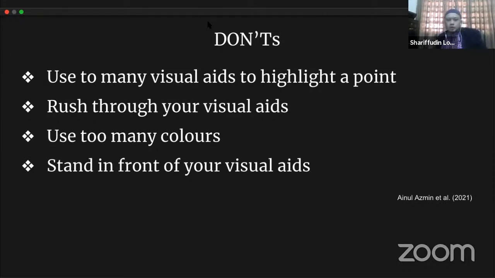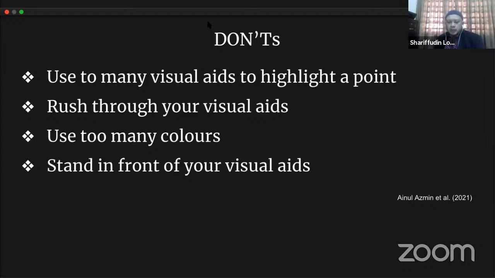Next one, don't use too many colors. Talking about colors ni untuk slide, okay, you have to be aware. Kadang kita buat slides dalam PowerPoint ataupun dekat mana-mana media pun, dalam majalah paper ke melekat ke, okay, majalah paper tu at least dia putih and then the background is putih. And then the melekat tu ada masalah sikit sebab dia ada hijau, kuning, merah, pink gitu.